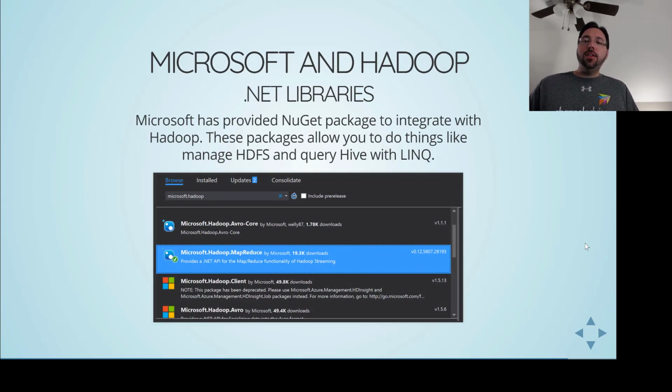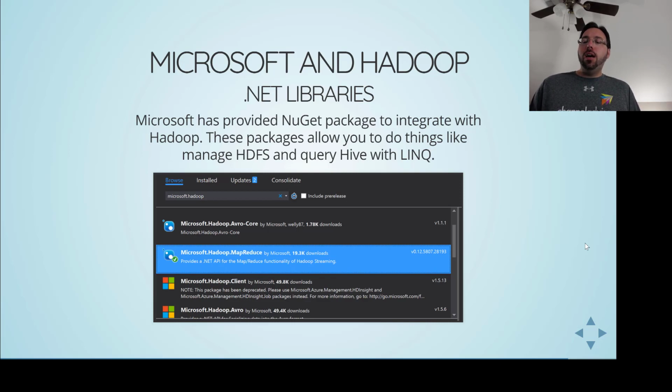Within .NET, there are libraries for different Hadoop cluster activities. One of them here, Microsoft.Hadoop.MapReduce, is a library that will allow you to integrate mostly with HDFS. So you can connect using the web HDFS port, that's port 50070, and be able to push and pull files.